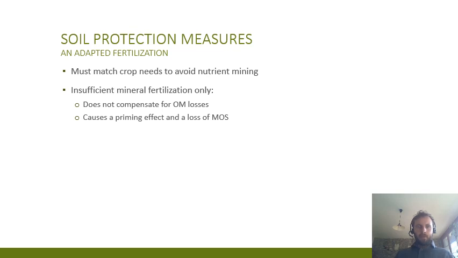The next protection measure is an adapted fertilization. You should fertilize so that it matches the crop needs, not less, to avoid nutrient mining. And also, you should not fertilize only minerally because by doing so, you will not compensate the loss of organic matter and you can cause a priming effect and accelerate the loss of organic matter.